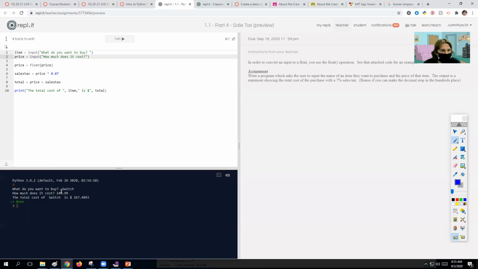Now I'm very intrigued why it didn't like that. I guess you can't put that kind of question inside of an input. I've never thought about it that way. Okay, well that works. Now if you want to make this better, let's see how could we do this. Could we convert it to an integer and then divide by 100? That could be something we might want to try.